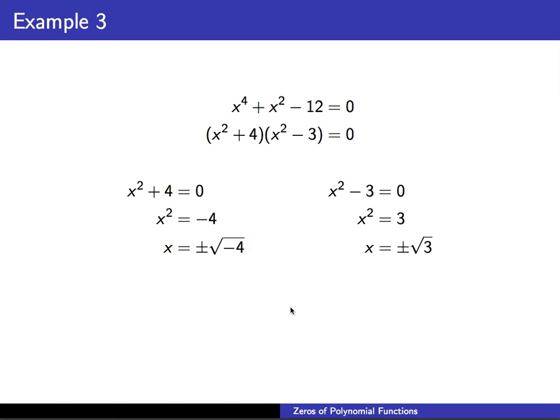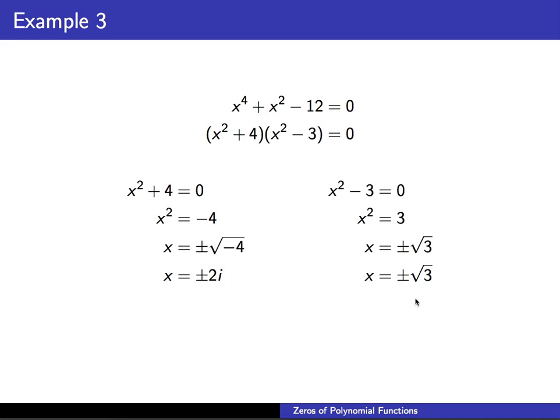And then taking the square root of both sides, remember, when you take the square root of both sides of an equation, you have to consider the positive and the negative. So x for the first equation is plus or minus the square root of negative 4, and for the second equation, x is plus or minus the square root of 3. Now, the square root of negative 4, if you recall our talk in our notes on complex numbers, is equal to the square root of negative 1, which is i, times the square root of 4, which is 2. So the square root of negative 4 is 2i. So we have x is plus or minus 2i for our first equation, and over here, x is plus or minus the square root of 3 for our second equation.